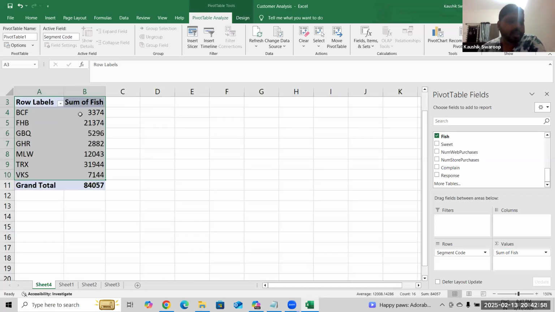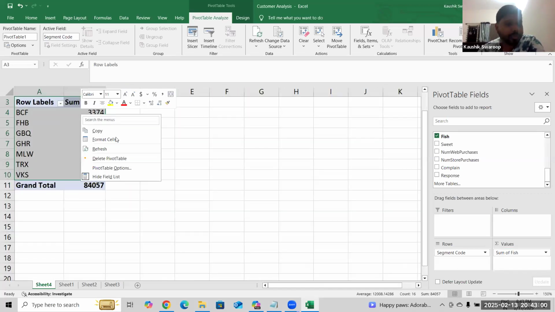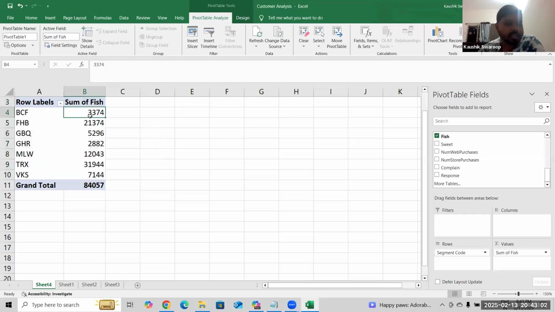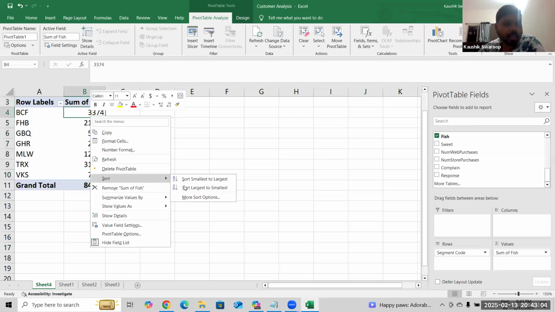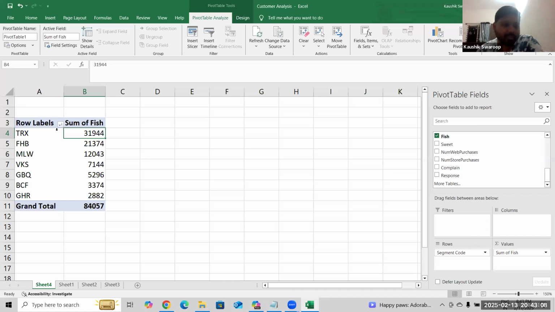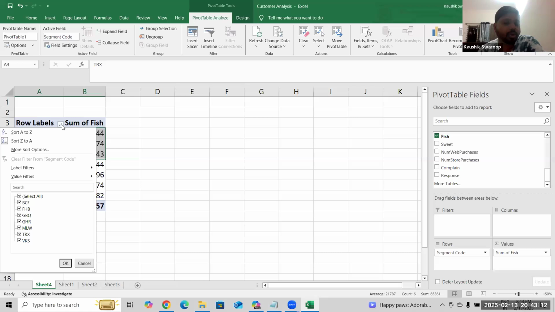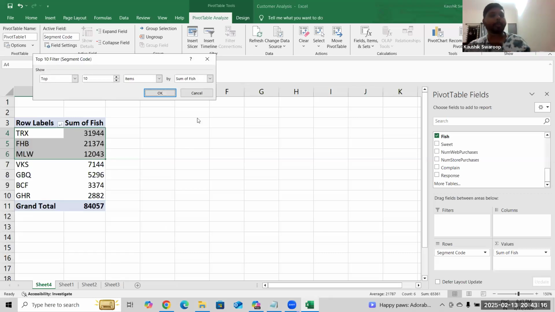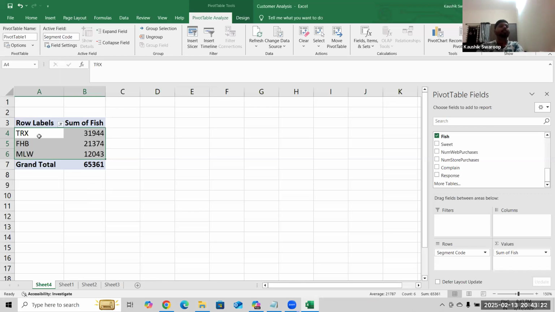So when you need the top 3, you can right click, just select any number, right click, sort, and sort from largest to smallest. Also on row label, now we can have a look at it here directly, but still if you want to display only the 3, go to row label, value filter, top 10 and just make this as top 3. Instead of top 10, you can make it as top 3 and you can give OK.